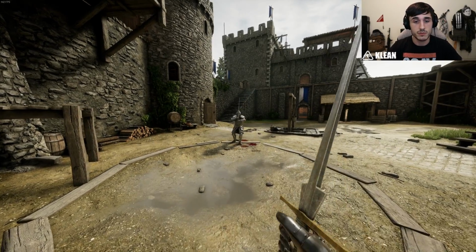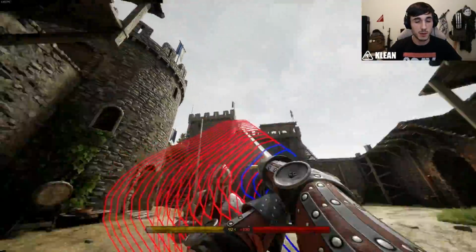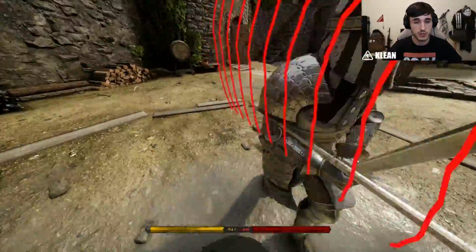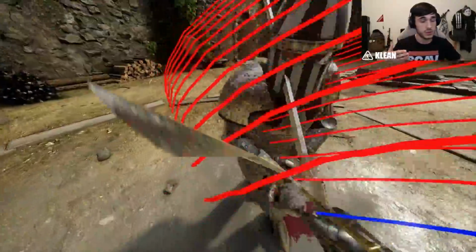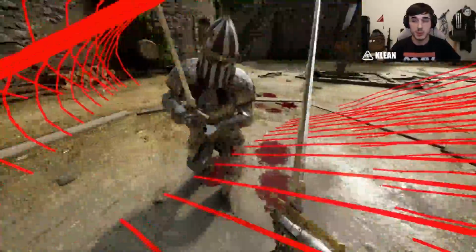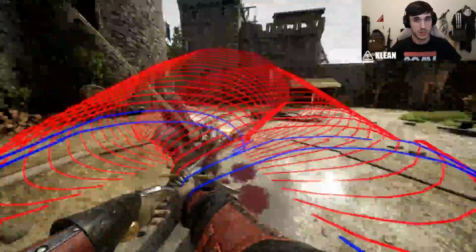And now lastly, we're going to show you stab dragging. Stab dragging is actually very effective, and I have to show you this from the first person view because it's actually a lot easier to understand. But basically what you want to do is start around your opponent, and you can basically drag around. Or what you can do is pull down towards the angle of the stab and drag back into your opponent. There's a lot of ways you can drag stabs, but the concept basically is this right here. You start the stab and then you drag it into the opponent as the attack is happening, because there's about half a second before the stab will deal damage, and the dragging can be very effective, as you can see.